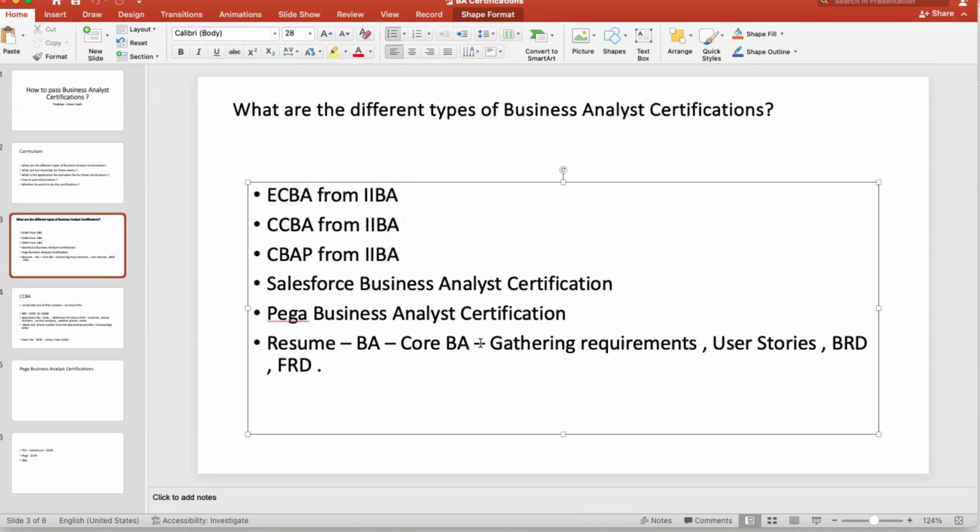But Salesforce and Pega are not like that. They are very specific IT domain certifications, and they are product-based certifications. Salesforce is a product, Pega is a licensed product. Both are licensed products. Licensed means you, I mean your company, cannot have access to it for free. For example, TCS, if they're developing something on Salesforce, they have to pay money to Salesforce and buy the product. Same way, if TCS wants to build something on Pega, they have to pay an annual fee, depending upon the number of users.